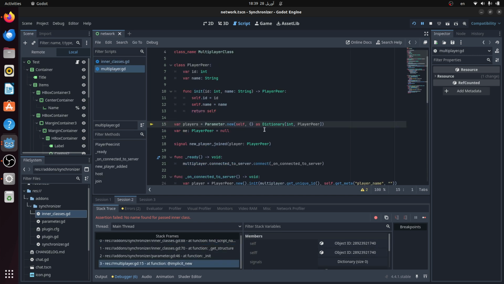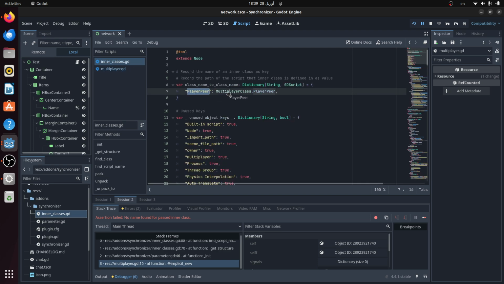If you come over here, I'm setting a parameter which has the dictionary type of integer as keys and player peer as values. So my plugin sees the player peer over here, and it cannot find it because it is an inner class. It understands it's an inner class, and it cannot find it over here, so it would give an error.